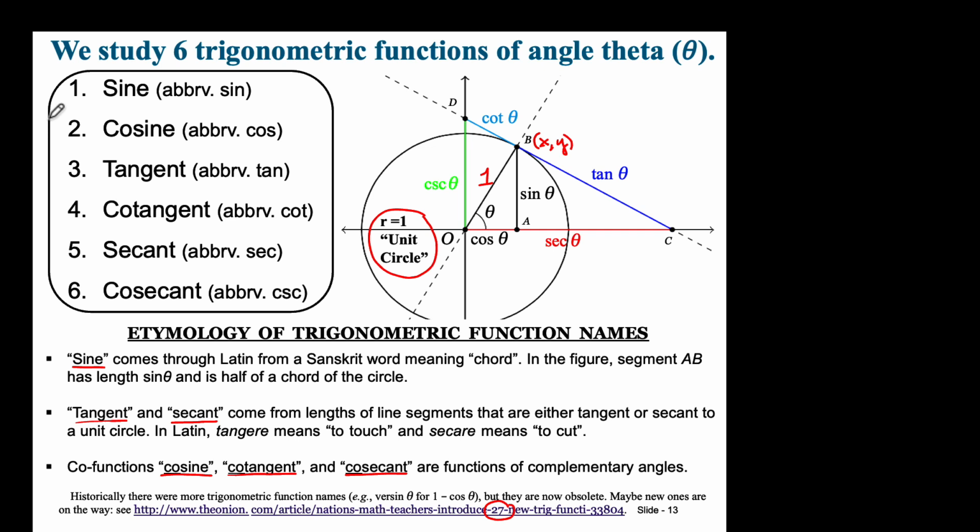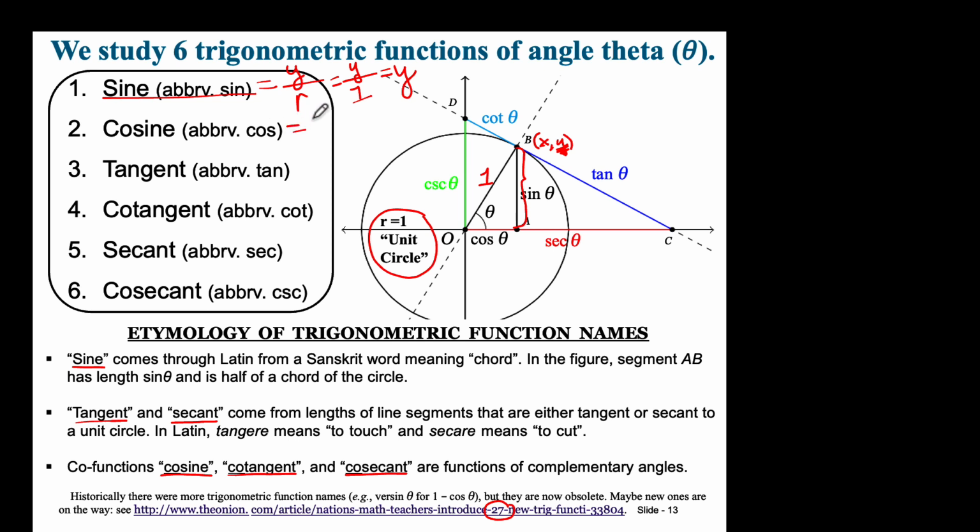Last thing I want to point out is the connection between the last slide and this one. Sine of theta, we said in the last slide, was equivalent to y over r. Well, here we said that this is the unit circle. So that would be y over r, and the radius of the circle would be 1. So that would just be that sine of theta is equal to the y coordinate of B. So that's why here sine theta is this distance right there. It is the y coordinate of B.